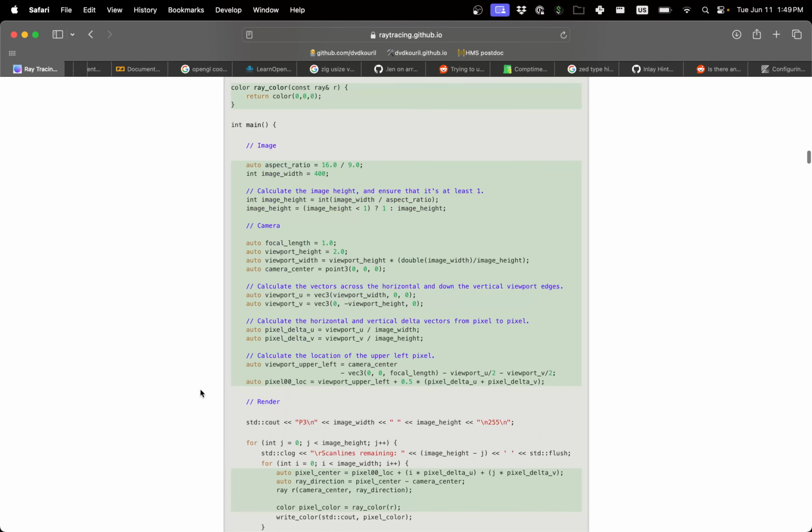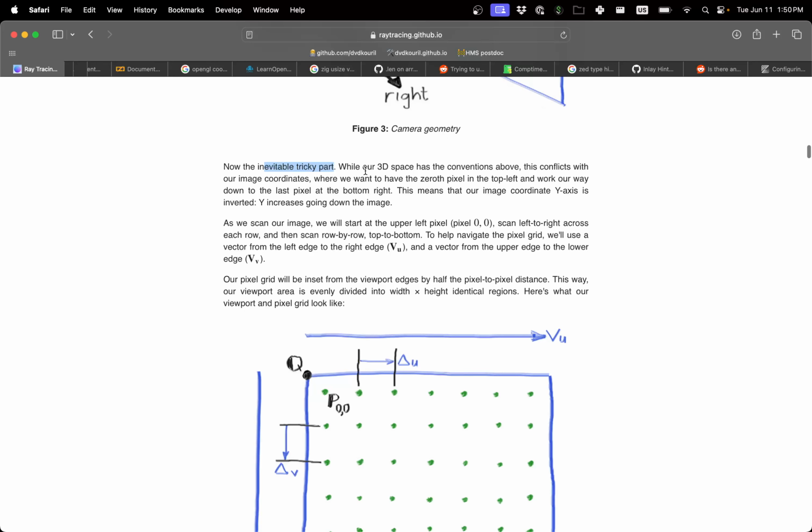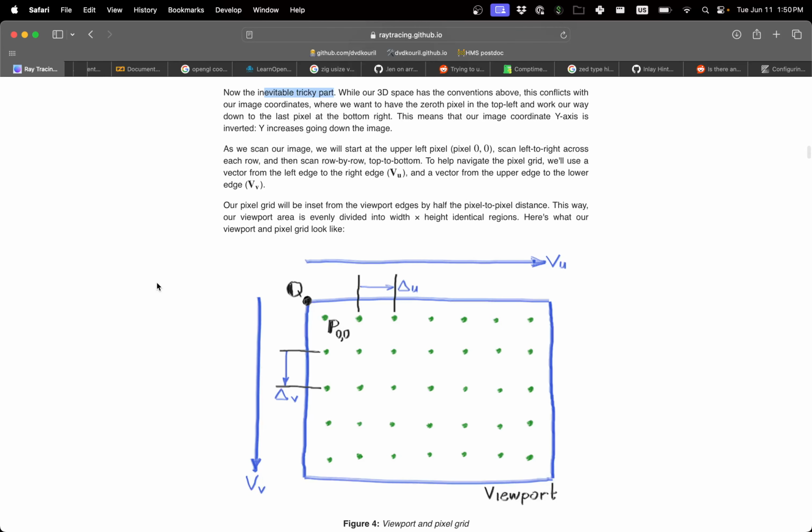So we have a 3D sphere. Understanding this figure, yeah, it's just that you have to flip the y coordinate. Because of our coordinate system? Yeah, but I still don't, as we scan our image, we will start.